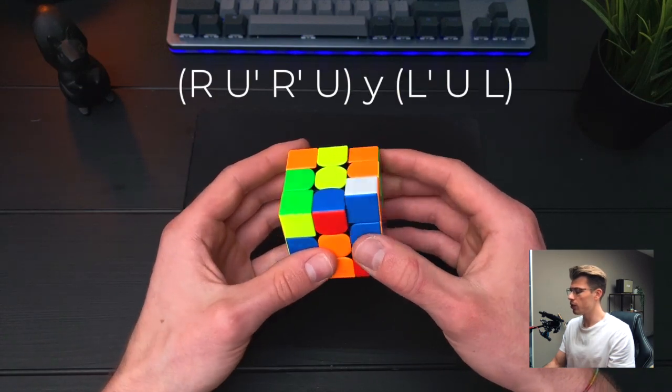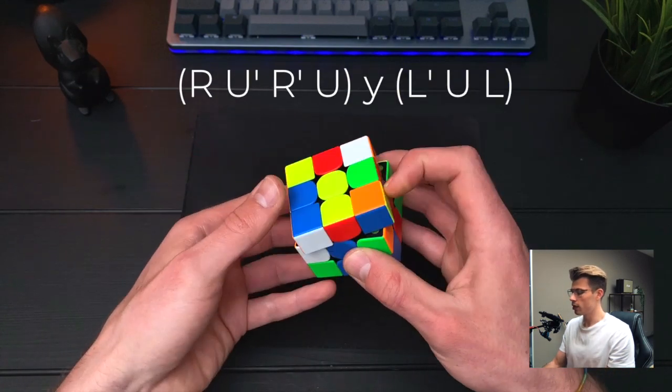However, you can rotate to the other side as well, like so. So try to be flexible in which way you rotate, because rotating during F2L can actually sometimes be beneficial. I'm not going to go in detail about that right now, that's another video for another time. But I will give an example for when it's best to rotate to the other side.